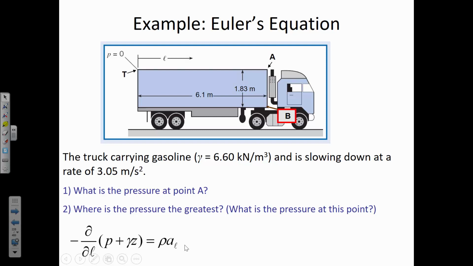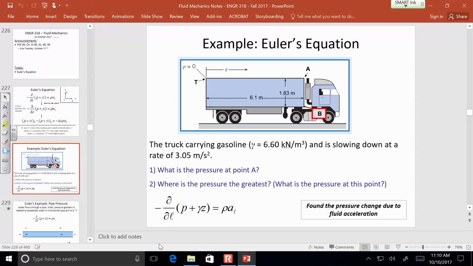We know everything in there except for pressure of A. Solve for that. And then once you feel confident that you've got that, of course, check with your classmates, make sure everybody's on the same page. Then think about part 2 here. It's asking where in the tank is the pressure the highest? Anywhere in the tank, where is it going to be the greatest pressure, and try and solve for the pressure at that point. And we will get back together in a few minutes and go over the solution for that.